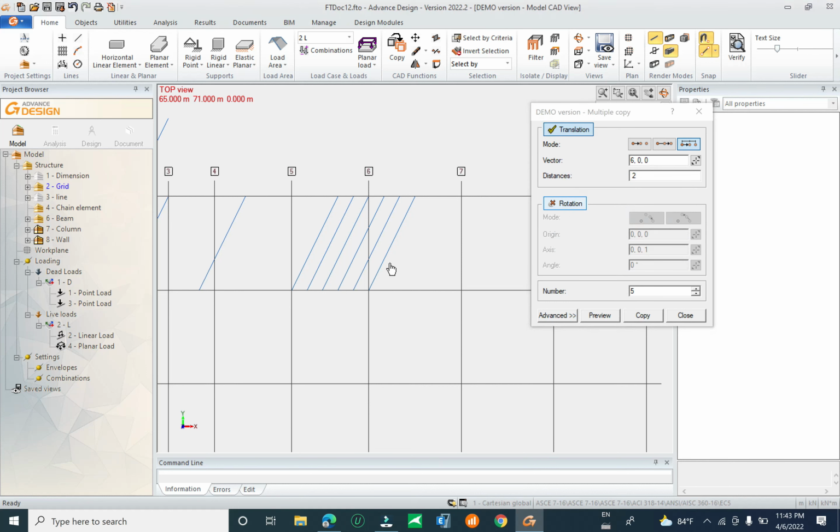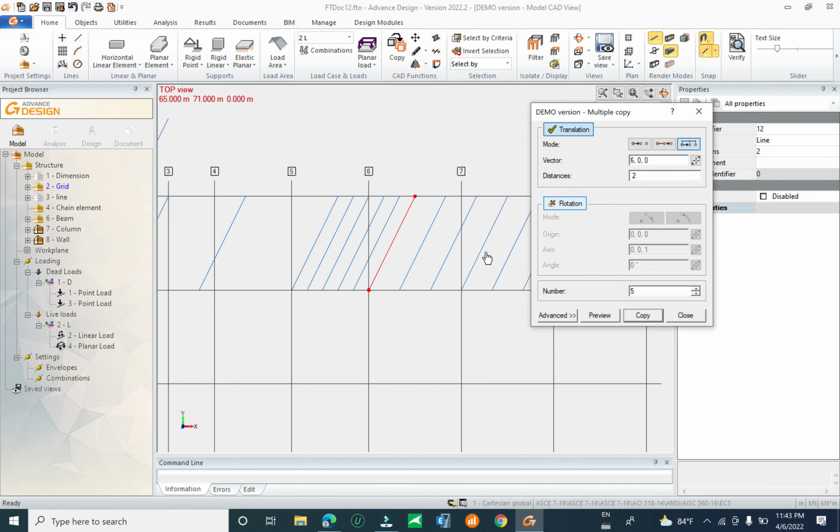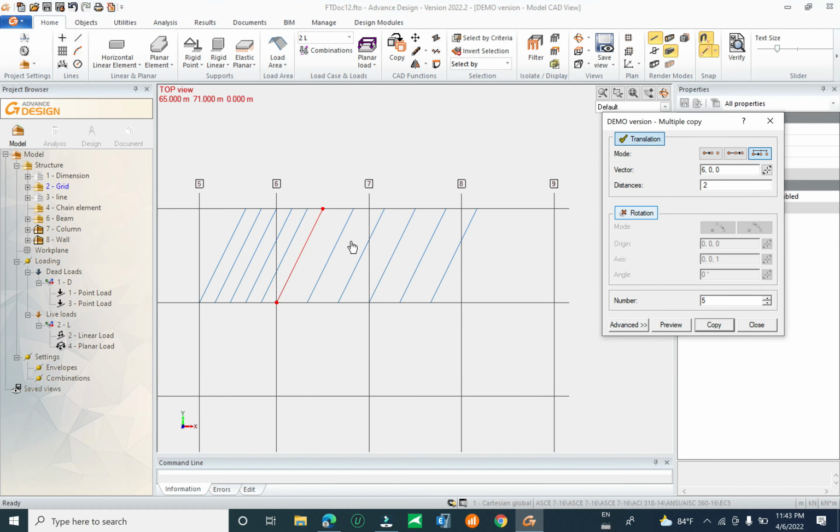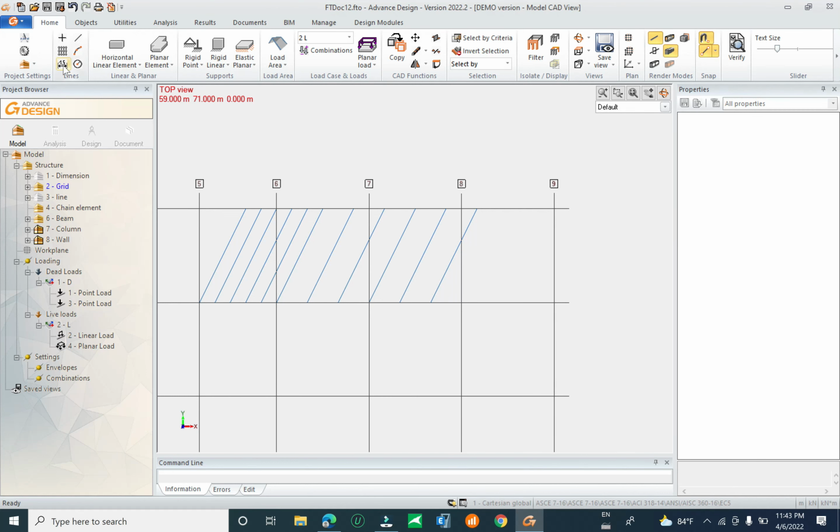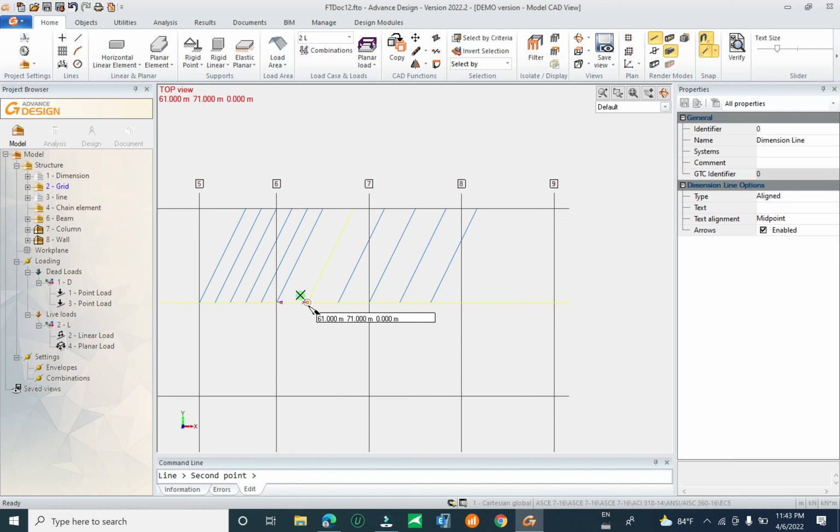Okay, select the element. And what does it mean? You can count 1 2 3 4 5. The number of copies is 5, and the distance from one segment to the other segment is 2 meter, 2 meter, 2 meter, 2 meter, 2 meter. So you can measure this segment, this distance. Okay, 2 is correct.